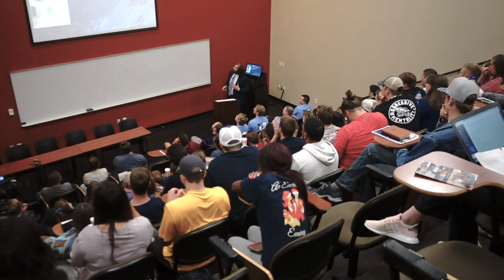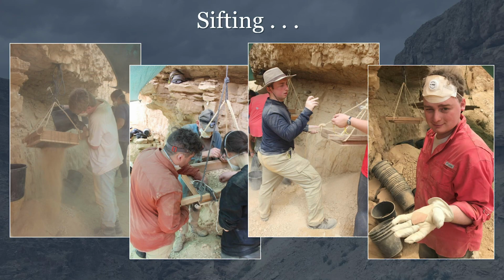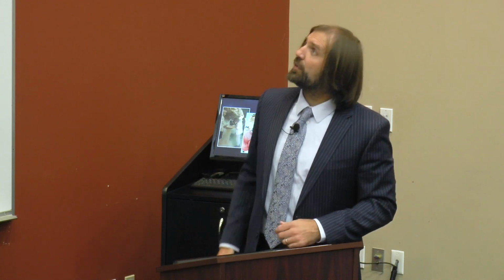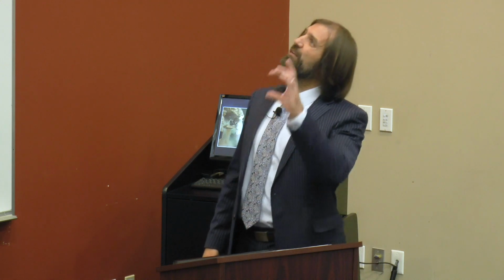And so what does sifting look like? It's a very dirty job, by the way. And so there's Jeb sifting there. You pour it in, and then you just kind of systematically, it's kind of meticulous work, you go through looking for bones, looking for pottery. And after a while, you start getting an eye for it. They pick it up pretty quick. There he is. What is that? I don't know what that is. And then there's John. He found something there. So pottery. So everybody found some type of pottery or other types of finds on this dig.